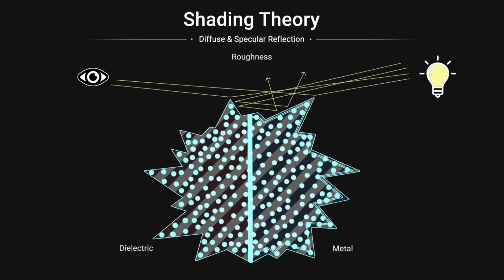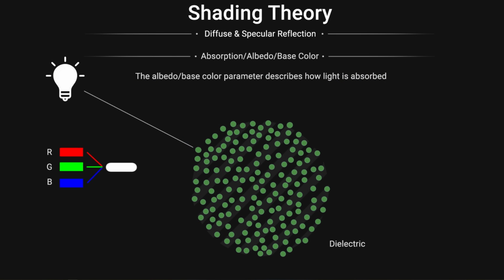For right now, I just want to point out that the Fresnel roughness and the direct specular roughness behave a bit differently. So now that we've talked about roughness, let's talk about absorption. As I've mentioned before, when light hits an object, it has the option of reflecting, transmitting through the medium, or being absorbed. I'm not going to get into the scientific details of what absorption actually is, because that's not really as practical to what we need as artists. But let's talk about the general idea and how that relates to parameters within the albedo/base color of the principled shader.